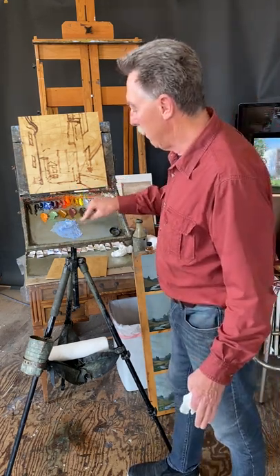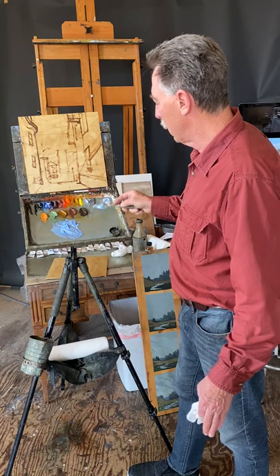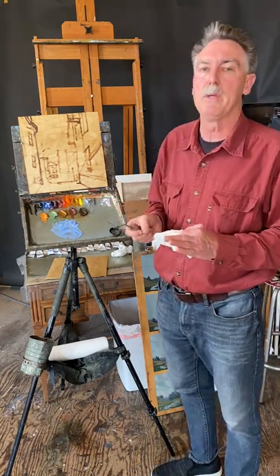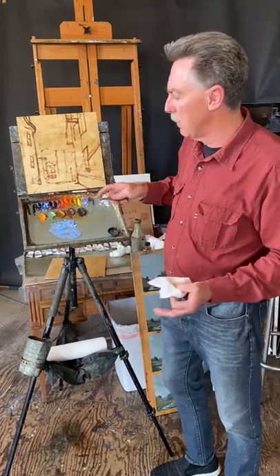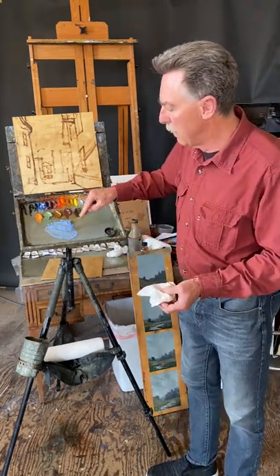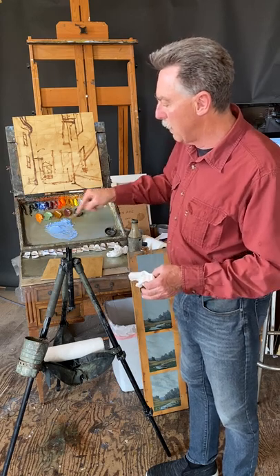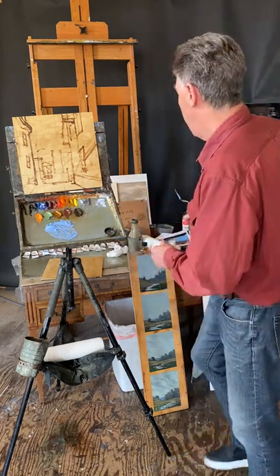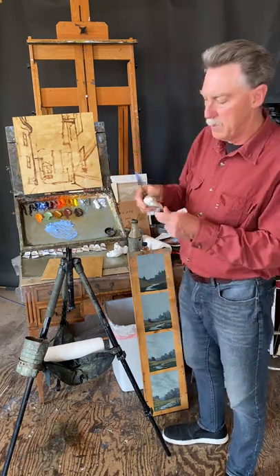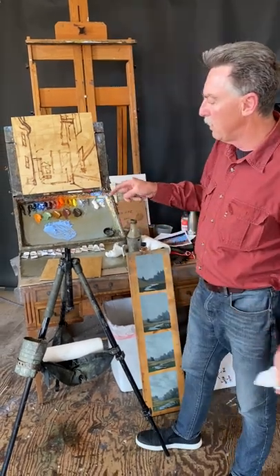I'm going to lighten it just a bit. You can use anything up here to make your pre-mixed color. I suggest you try to achieve your first parent color without the use of white — white really does deaden the intensity of a color. Try to get your first color rich; of course you can't avoid it sometimes, perhaps in the sky when it's a light value, but you can always lighten it later. Try to keep your colors as rich as you can right from the beginning. If you start running out of anything, recharge that. I put my paint out in worms — it's better than just a dollop or a puddle because that gets contaminated really fast. Keep in mind: put it into a worm so you can take it off at the end.